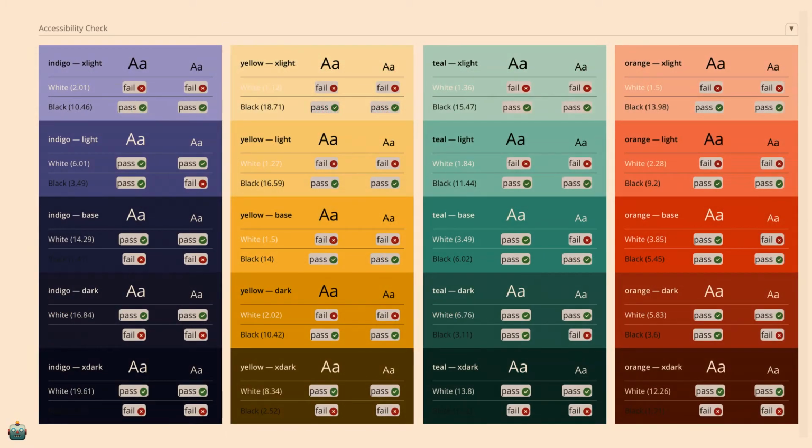You can also do some really cool things too, like this. This is actually an automatic accessibility check for all of our color palette options. It's checking to see if, given this particular color and this particular text size, small, large, light text, and dark text, it automatically is checking to see what passes our accessibility guidelines and what fails. Again, automated. No one has to maintain this, it just works.